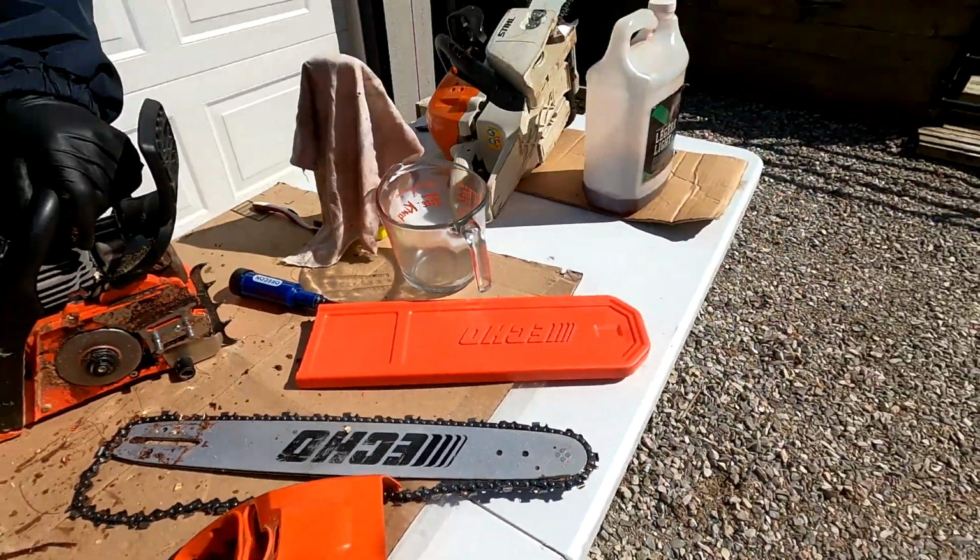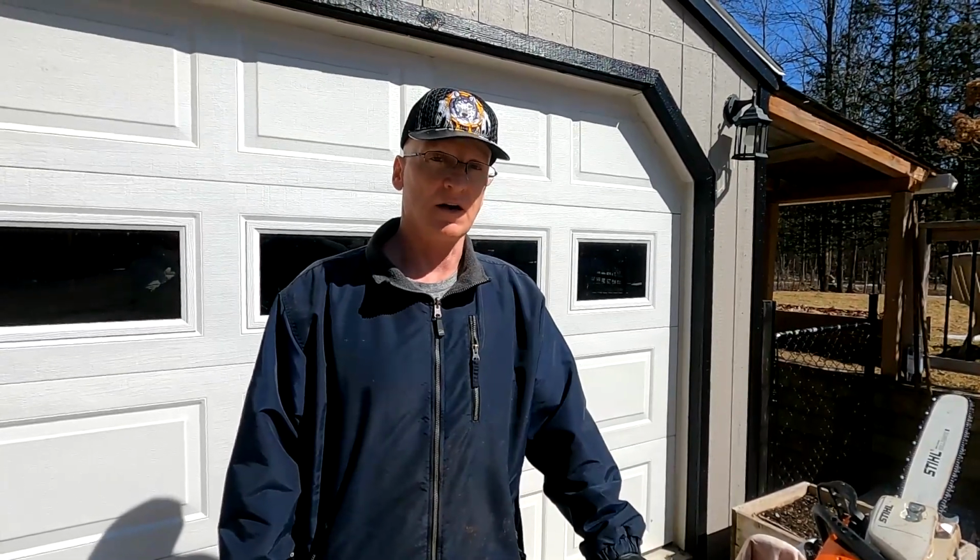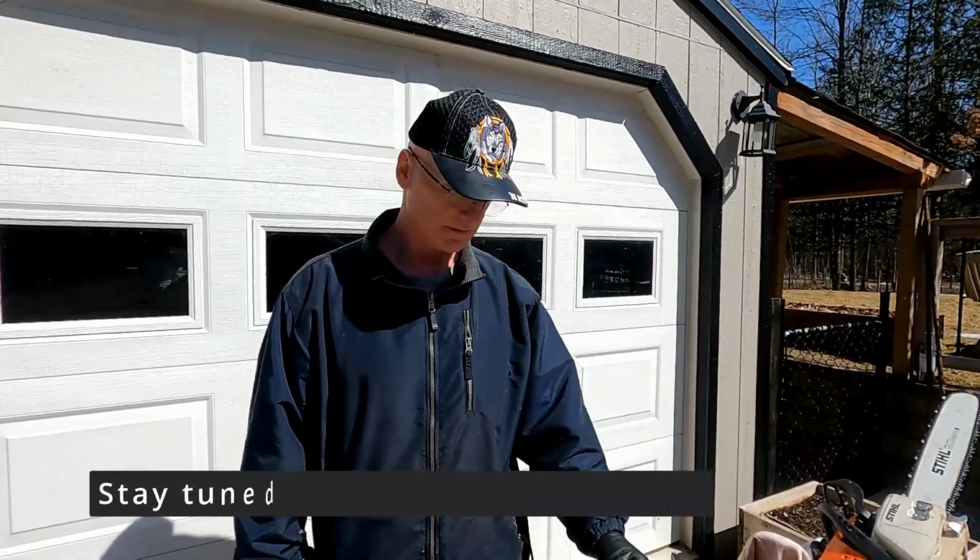Now there's something as well, an area, and I'll show you that later, that most of you out there are not aware of, and I haven't shown you that. It's going to be a very dirty spot on your saw and very important to clean it. So you have to stick around to the end of the video to see what I'm talking about.